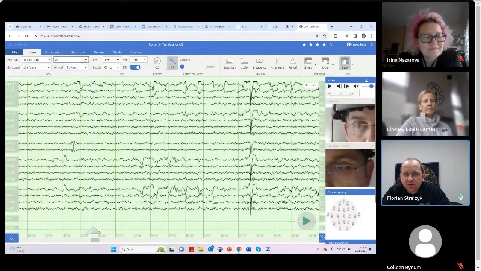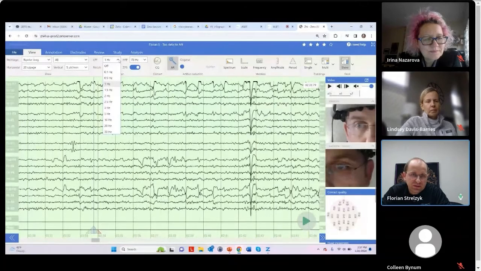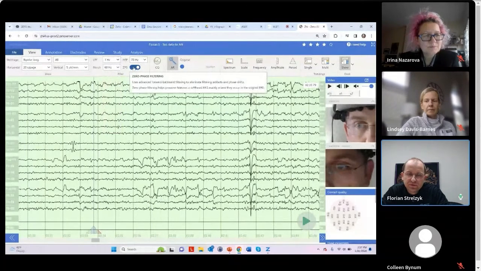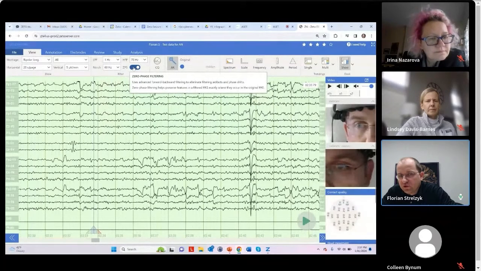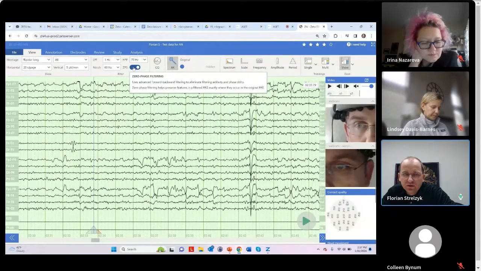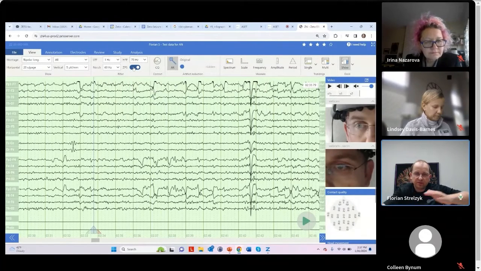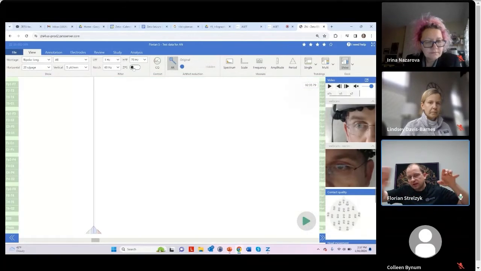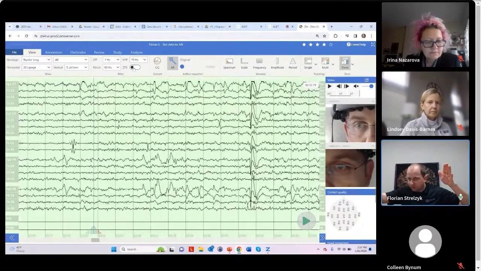Then, of course, you have your filter settings, low frequency filters, high frequency filters. You have something called a zero phase shift filter option, and that depends a little bit on your training and what devices you've used in the past. Some devices only offer forward filter options. That means when the filter runs across the data, it runs across it only once in a forward fashion, and that can create certain filter ripples.